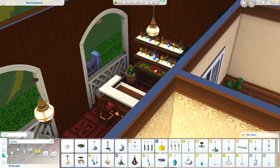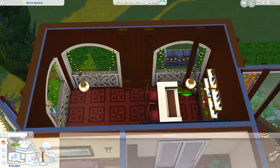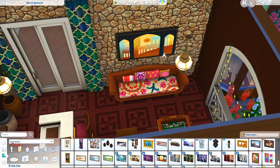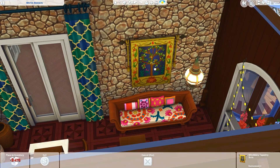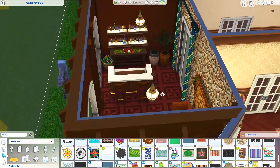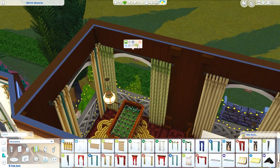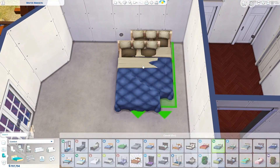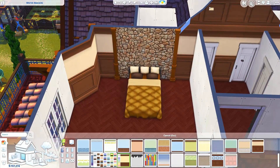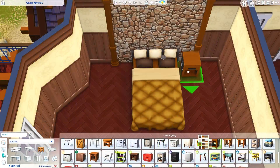One of you let me know that those round greenhouses don't actually work, so I had to change it to something else. I was a little bummed because they were super cute, but I tested the new one and it works. There's a screenshot at the very end of this video taken from the back of the build so you can see everything in the backyard, including the new greenhouse and the terrace furniture.